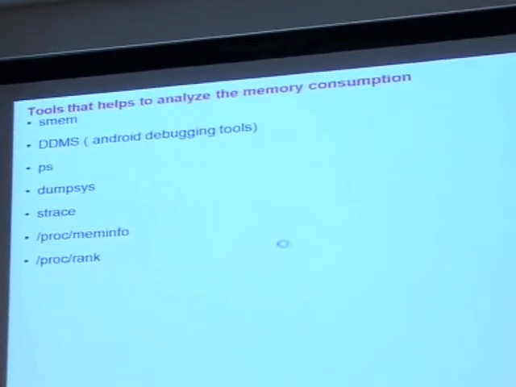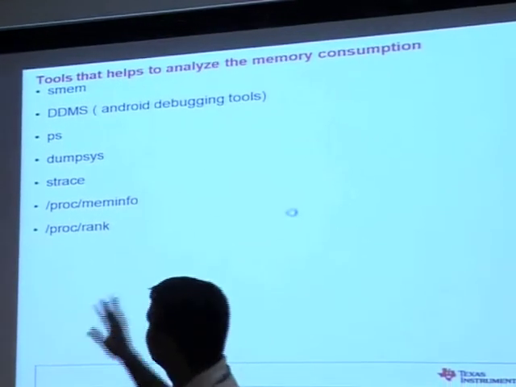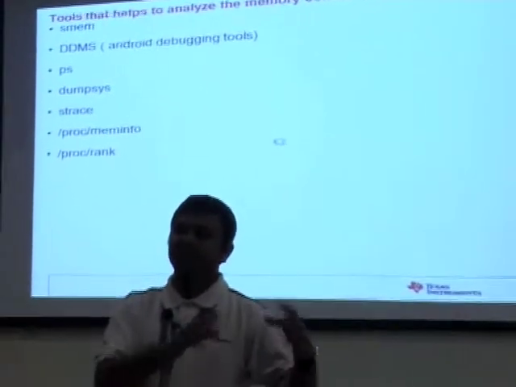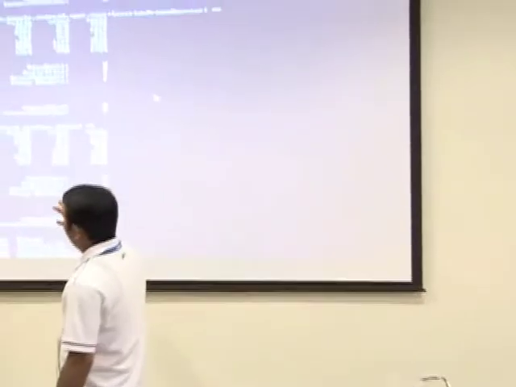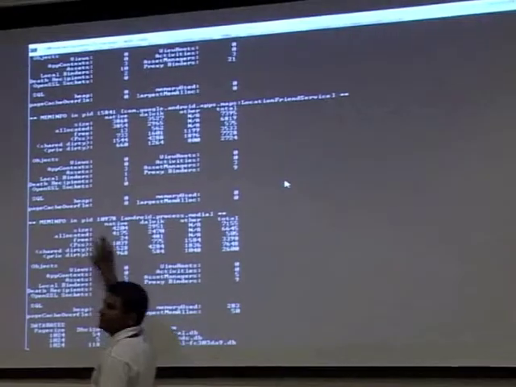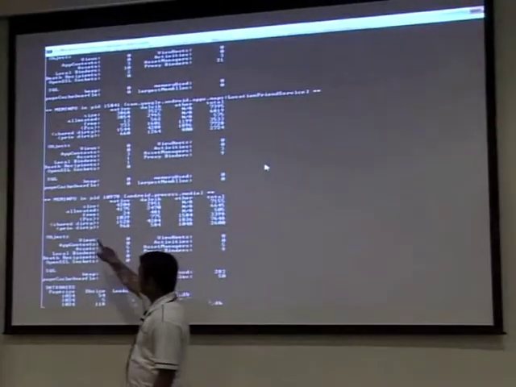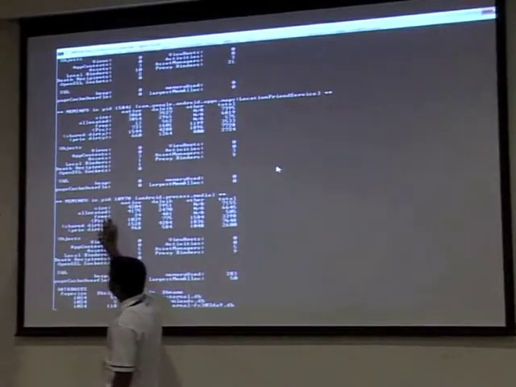Before going into memory customizations, we have taken a memory analysis. We used several tools: SMEM — when your Android is running you can dump the full memory usage and see a graph of how much memory each application takes. DDMS also you can see. Dumpsys — I've connected my mobile using the ADB cable. Dumpsys will give the full dump of all applications, how much size is allocated, how much will be used by each process, how much heap is allocated. I will cover the terminology: PSS, what is PSS, what is the Dalvik heap.